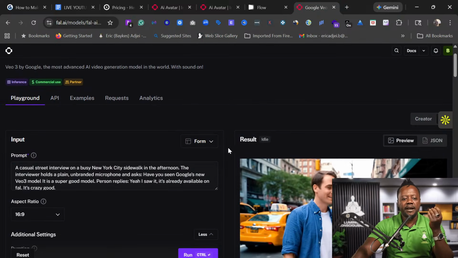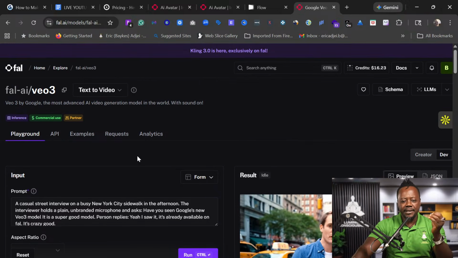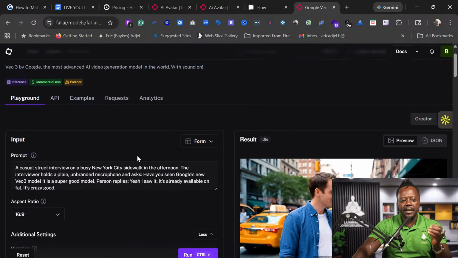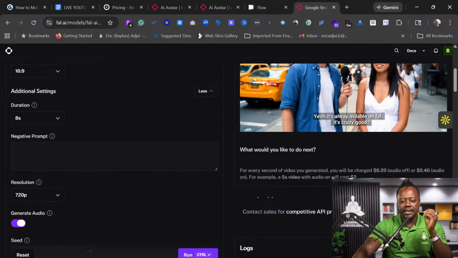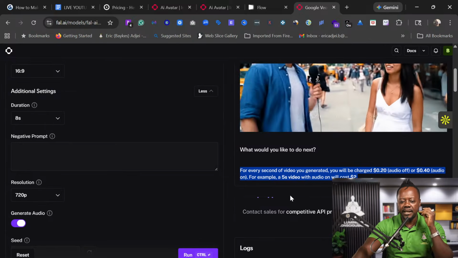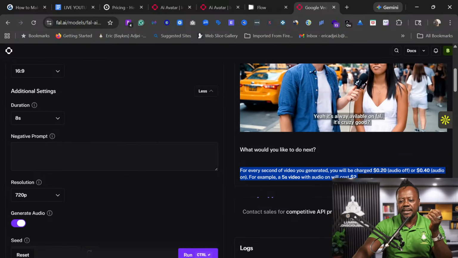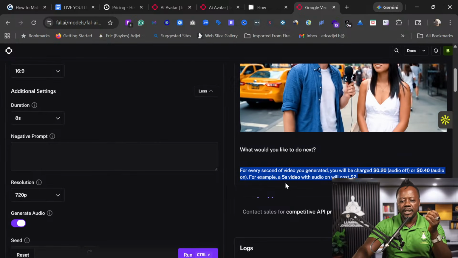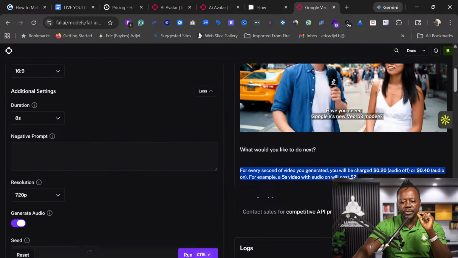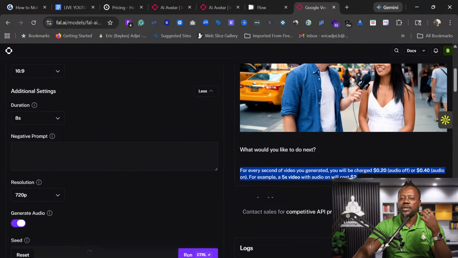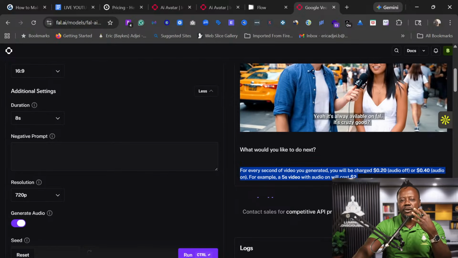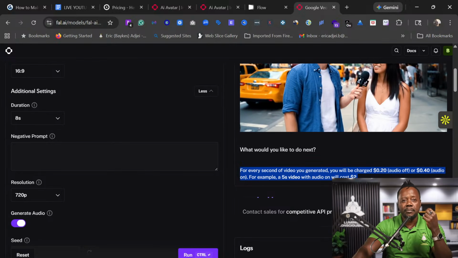And then we also have the Google VO3 in Fall AI, right? As you can see here, it's one of the most expensive. For every second of video you generate, you'll be charged 20 cents, right? So if you generate a 5 second video, it's going to cost you $2. If you generate 10 seconds, it's going to cost you $4, and it adds up quickly.